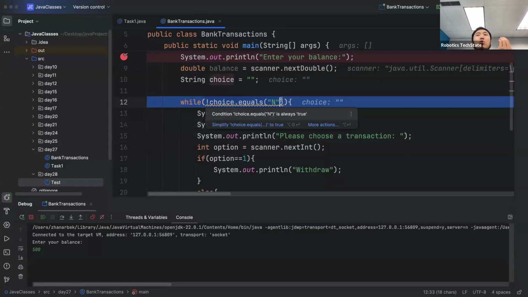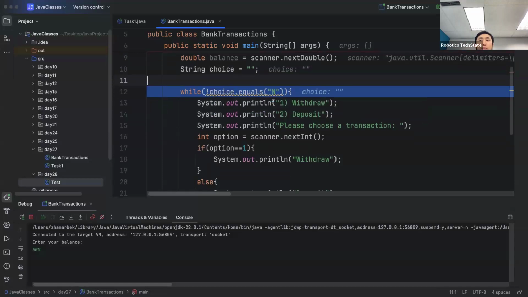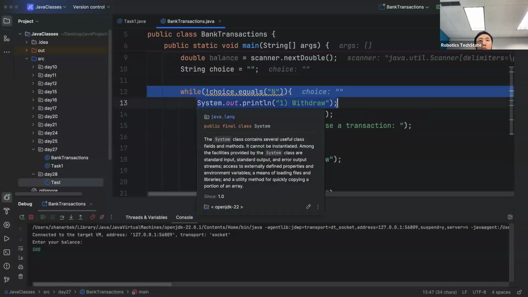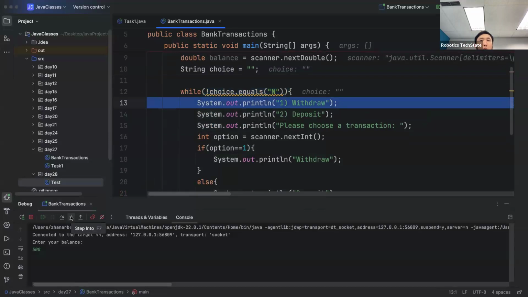Can you translate it to normal English? It doesn't equal to n, right? Yeah, if choice doesn't equal to n. So right now, guys, is this condition true or not? True. Empty is not equal to n. So we're going to enter this while loop. We're inside this while loop.